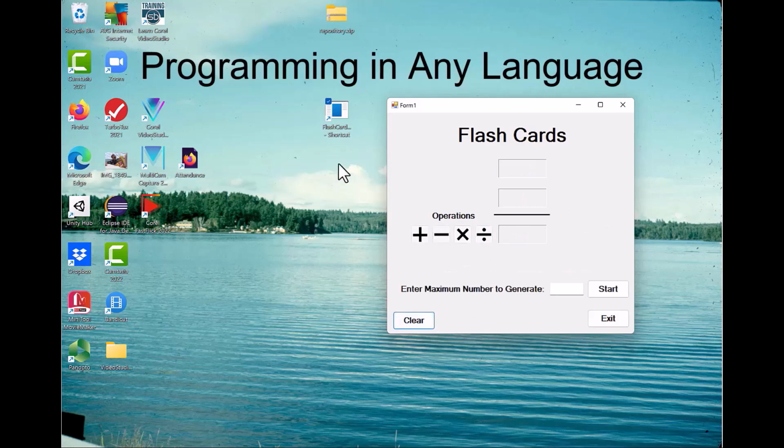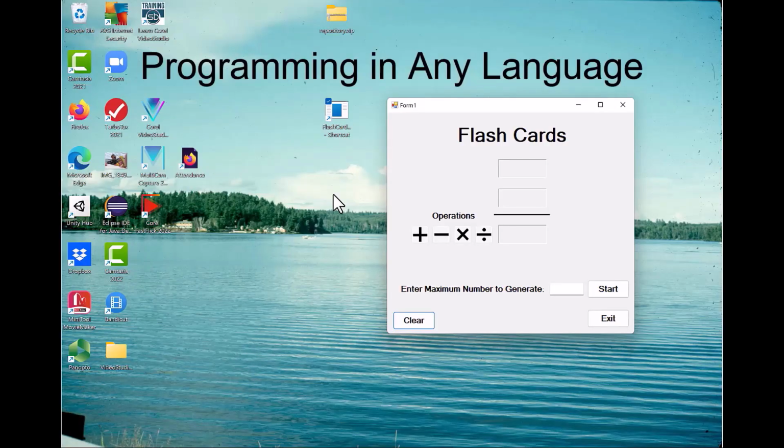So you can easily create a shortcut on your desktop or anybody else's desktop for that matter if you happen to apply this program. Now, it gets more complicated if you're using many files, database connections and those kinds of things. It can get kind of complicated. But if we're starting to do simple programs like we are right now, that stand on their own, you can do this by just copying the exe and moving it to your file. You may need to put Visual Studio on the destination computer that you're using to be ensured that it'll work.